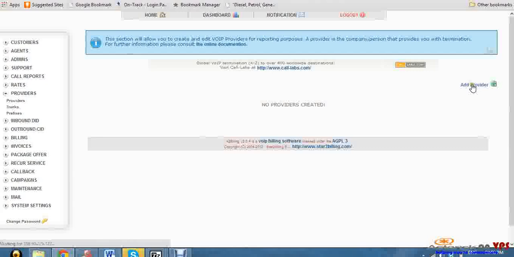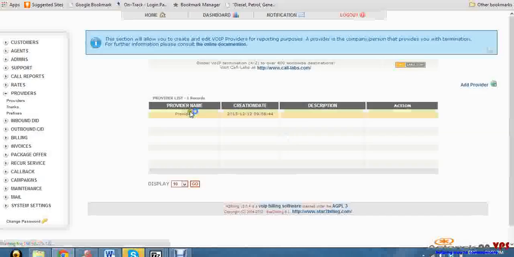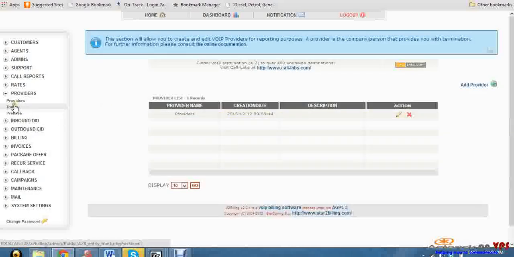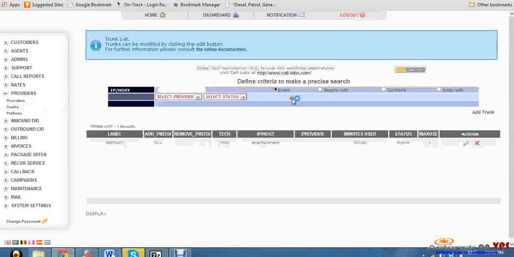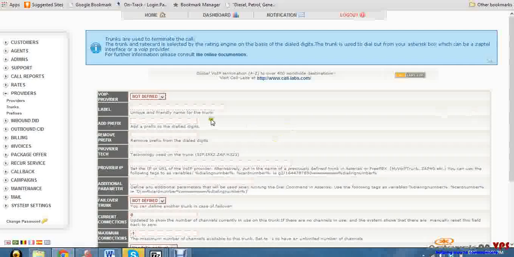Add my provider here. Provider. Our provider is provider 1. Okay. All right. Trunk. I'm going to create a trunk. Our trunk is in FreePBX. We have already mentioned it in FreePBX.